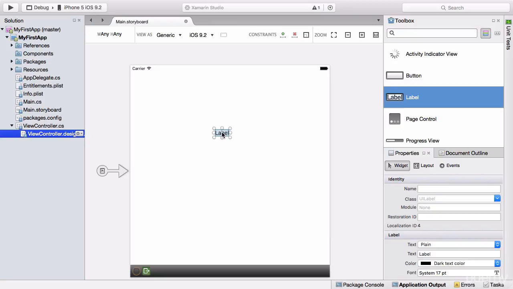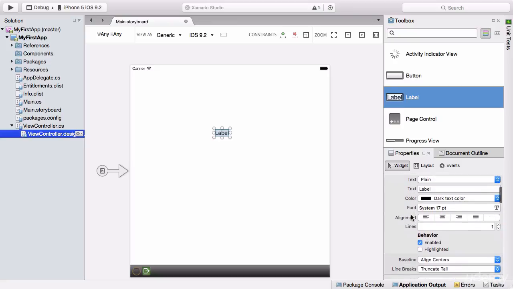Once we've dropped it in and we have it selected, in the properties section at the bottom right, we can give it a name. So let's call this button label, because we're going to use it to identify a button. If we like, we can subclass this by putting our own class in, but we're not going to do that, and you'd rarely have occasion to do that actually.